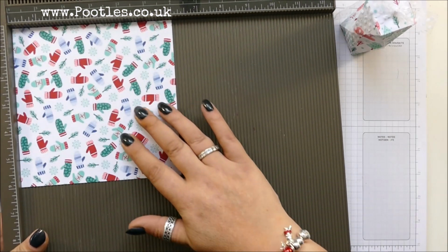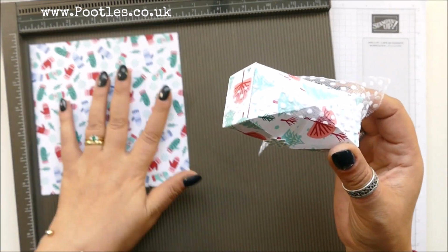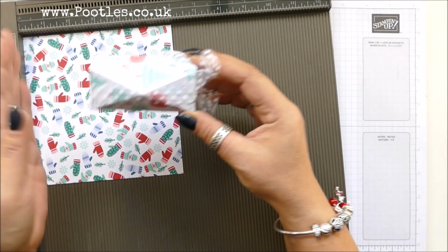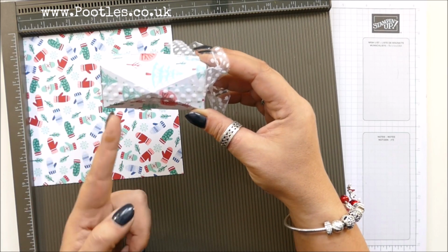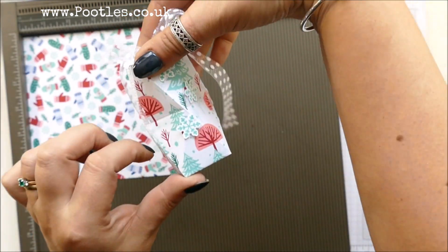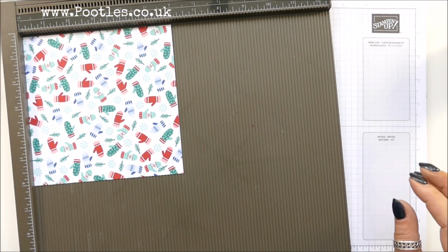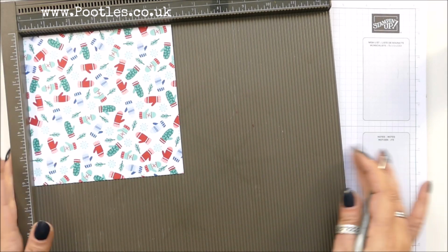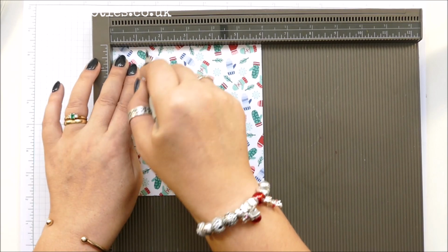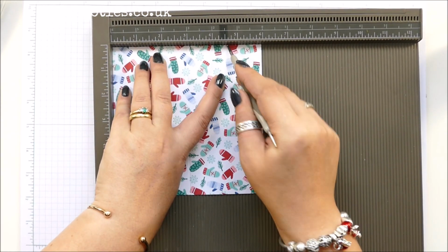You are scoring the first lines. You're scoring that way round. So although my pattern is the right way up, you're actually scoring that way round. So you're scoring that line, and that line first. If you have a pattern that you want that way up, turn it that way for this first set. Okay, where's my stylus? So on the first side, score it at 1 3/8, 3 inches, 4 5/8.